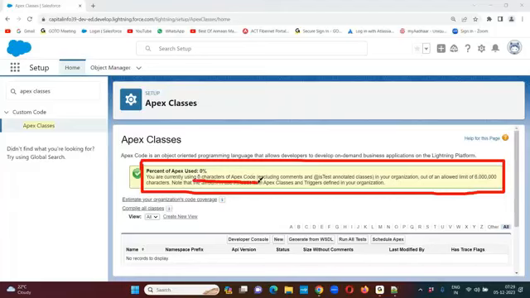That means you haven't written any Apex class code till now in your organization, out of an allowed limit of 60 lakh characters. We have already discussed that Salesforce will allow us to write a maximum of 60 lakh characters of code within an organization, including all the applications.